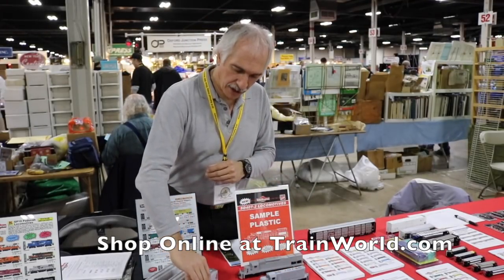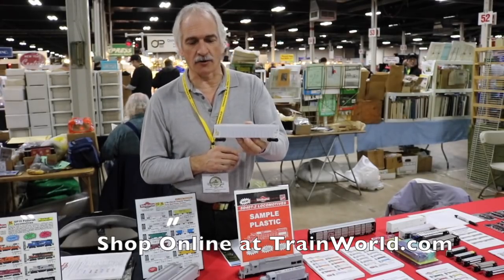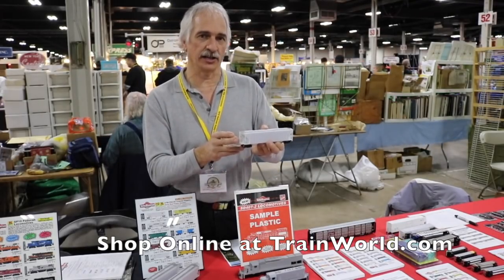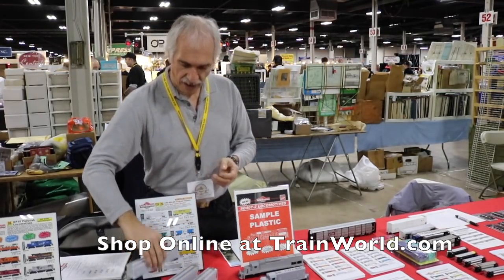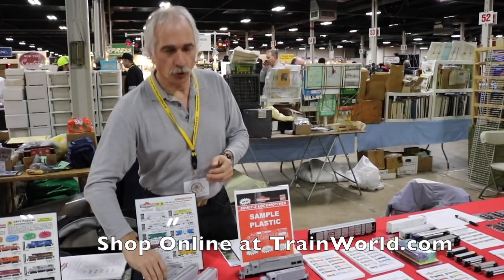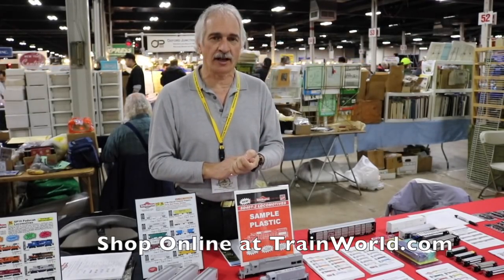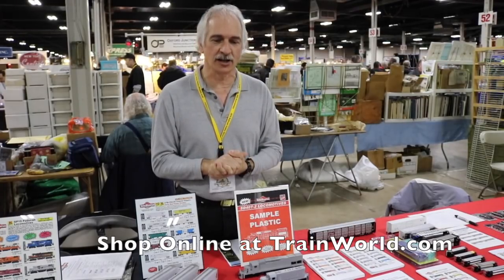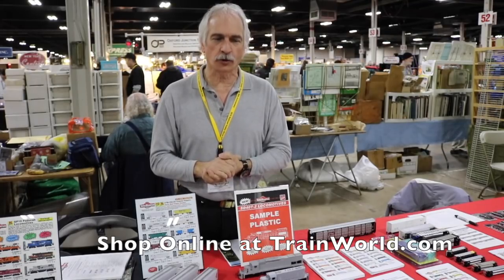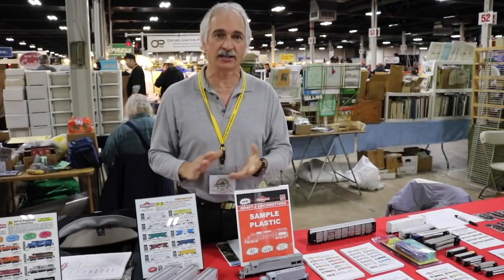And then also on display are pre-production samples of the 4785 covered hopper. We've right now finished the early end cages, the intermediate, and the Cotton Belt cars with the 3-hatch roof. Tooling is almost complete for the late model, which the Penn Central had, and Conrail and Norfolk Southern. So those should all be pretty much finished tooling within the next 2 or 3 weeks, and hopefully we'll go into production with those early spring and have them here by summer.